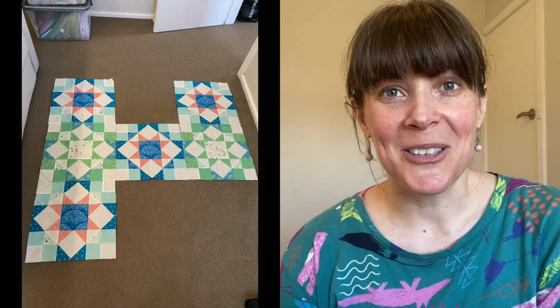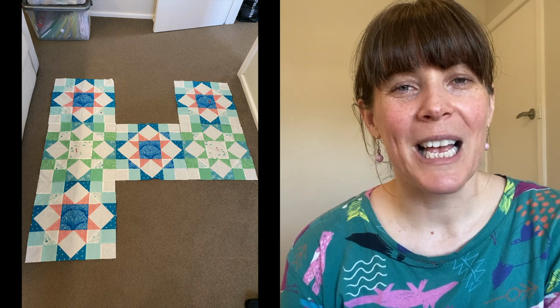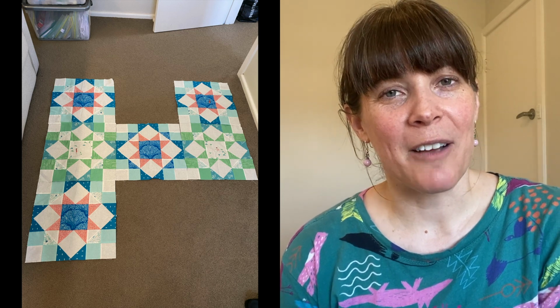Two of them I've made a start on, so I should get another one made up in April. And the last one I still have to cut out the pieces for, because if you've watched any previous videos, you might know that I have completely lost the last piece that I'd already cut. But I do have enough fabric that I can squeeze out those last pieces. I do have the next 2 weeks off, so maybe this holidays I will find the time to do that.